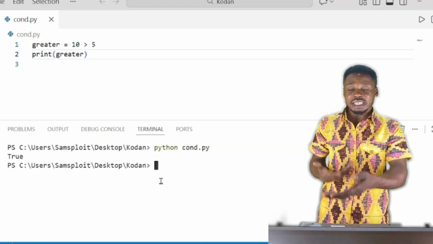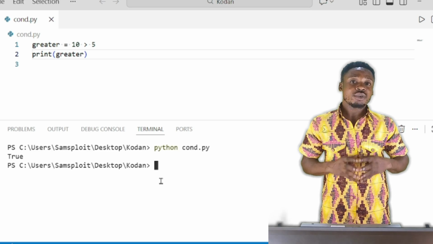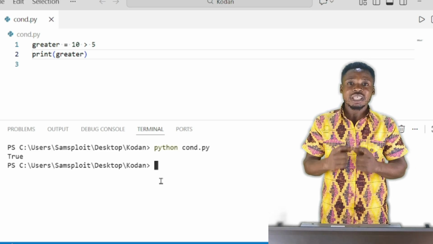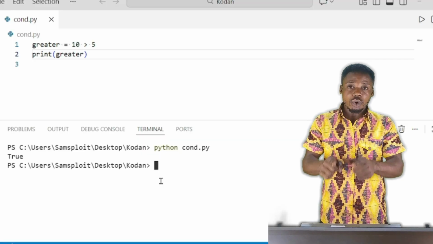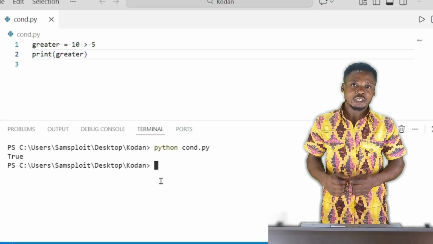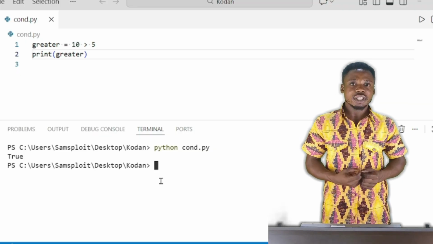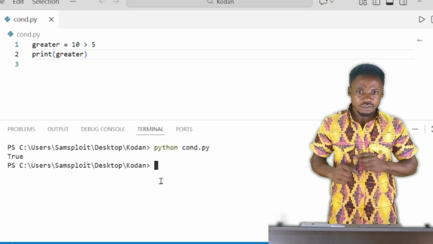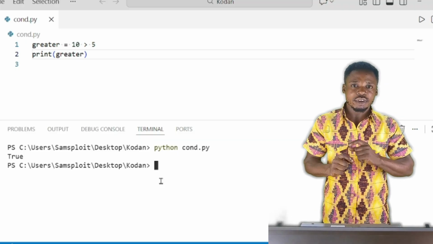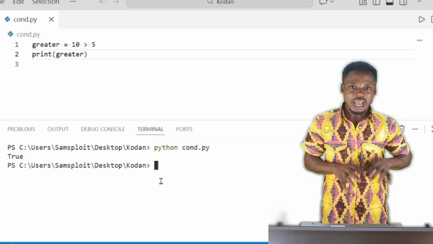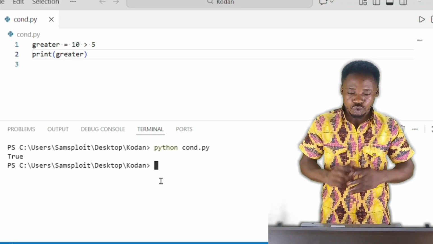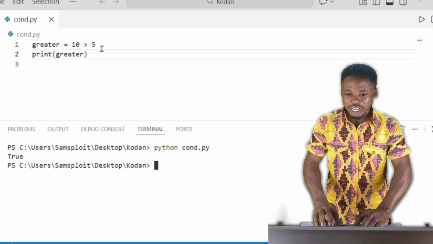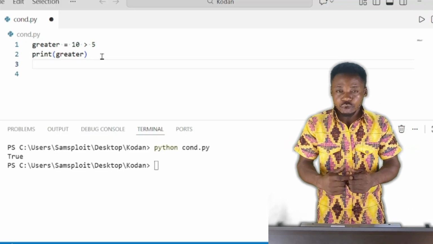Any expression like this, which at the end of the day runs to give us either True or False, is what? It's a Boolean expression. And we are going to make use of these Boolean expressions to form our conditionals, which will decide on the set of instructions to run if the condition is true, or if the condition is false, run other sets of instructions, or to do nothing at all.